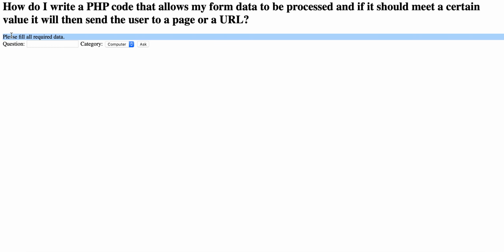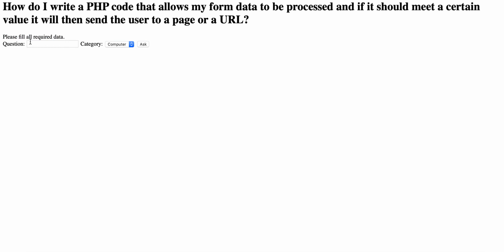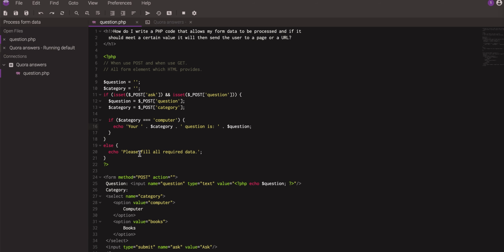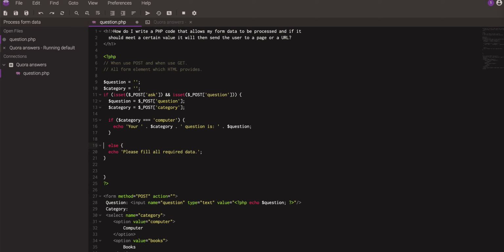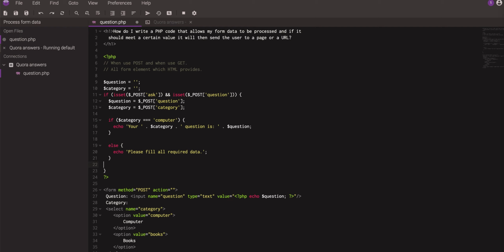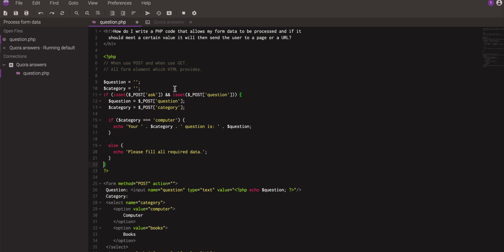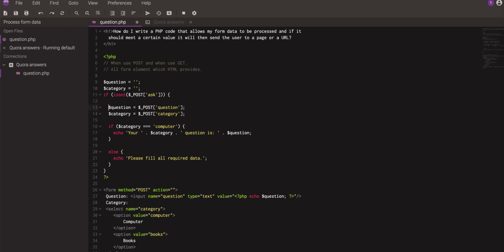Okay, we don't have the data, and we see this message, but actually we want to see this message only if the form is submitted. So I have to put it here, and I have to show it only if the button is pressed. So in this case, I will process the data if the question is set.